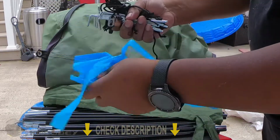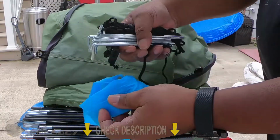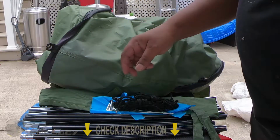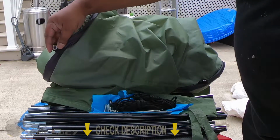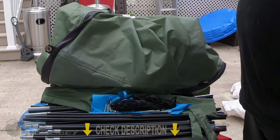Okay, and then in the blue bag you have these stakes and stuff right here, so you can tether it to the ground. You have the wires, the rope and stuff like that. And then you have the tent here, and that's the reason why I want to show you disclosure, because I'm sure you can see some of the rods are a little bent, and you can see some little rusting on the grommets in the tent, because this tent was already used.